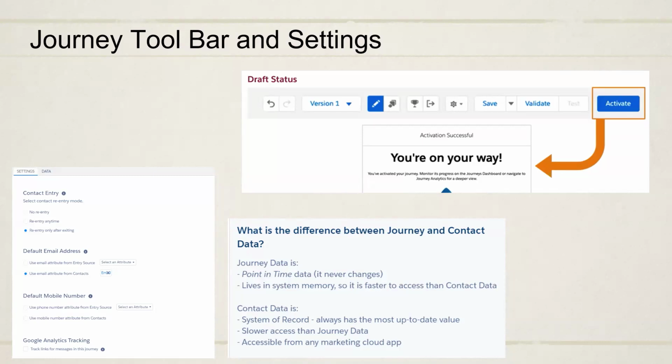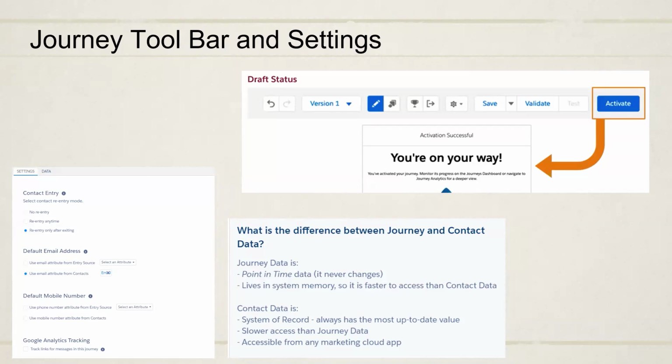In many cases, we may want to route some customers depending on the dynamic data. Let's say the membership changes or some preferences: they have signed up for something and they have changed their preference data. Depending on that, we need to orchestrate; we need to divert them through different paths. In that case, we cannot use the journey data. We need to use the contact data.